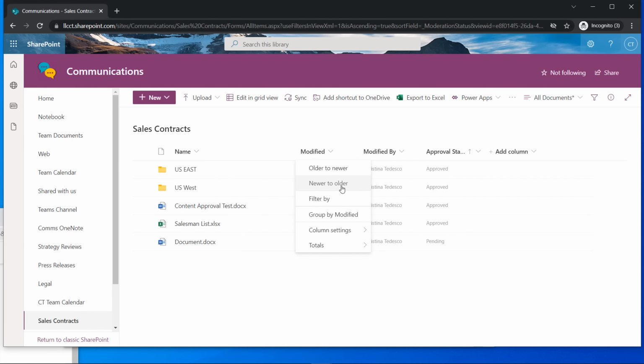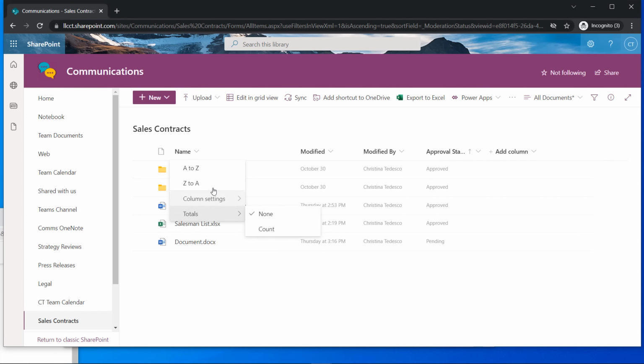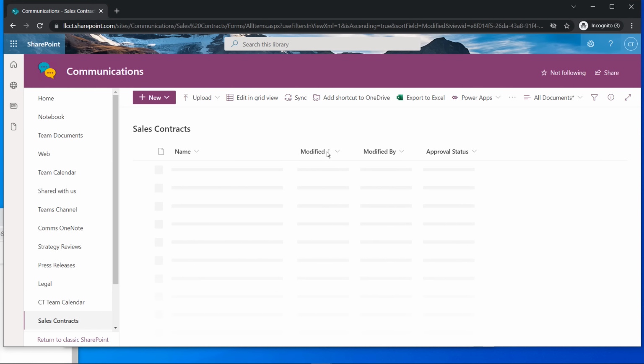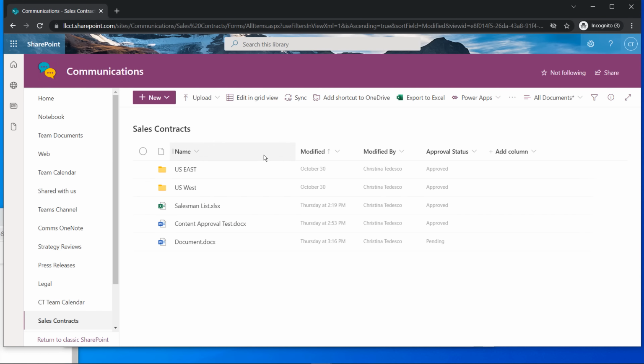Like this just says older to newer, newer to older, filter by, group by, modified. They're generally the same, but you're going to see some minor differences depending on the column type that you're looking on, just FYI, okay? You can see here the name just has a couple of options because it's not detailed content. So there's not really a lot that we can do here, but there still is some, all right? So that's another way that you can do that. You can sort information in a variety of ways depending on the columns you have set up in your list or your library. Last but not least, you can also group by information in here.